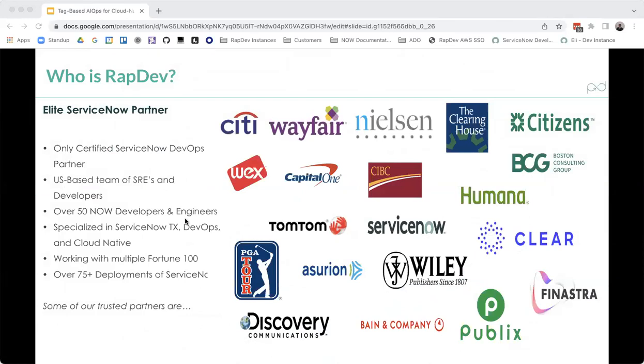For those of us that don't know us, RapDev is an engineering firm focused on bridging the gap between the ServiceNow platform and cloud native services. We help customers push the boundaries on ITOM and DevOps implementations, extracting value beyond standard ServiceNow use cases. Our team has a strong background in SRE and DevOps practices and brings that to the ServiceNow platform using methods like ChatOps, service-oriented CMDBs, event-based discovery, and tag-based service mapping.